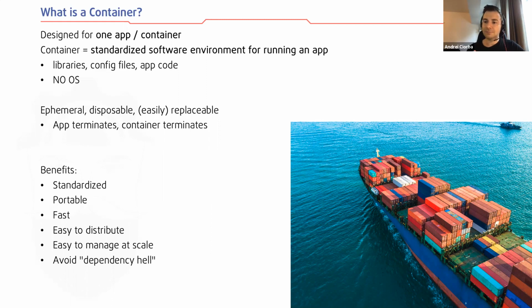And long gone are the days when you run into dependency or library version issues when running multiple apps with different requirements on the same VM. Each container is now a completely separate and minimal environment. No more dependency hell, right? Where specific applications require specific library versions that at some point are going to clash with one another or with other applications and their requirements on the same VM, right?